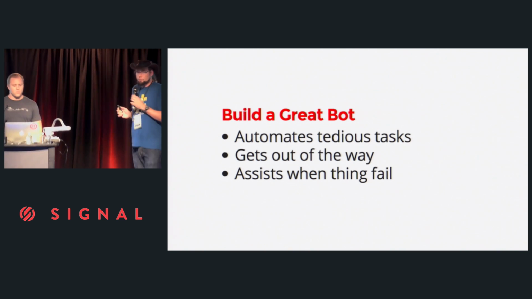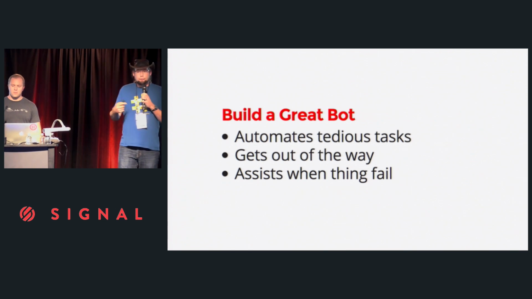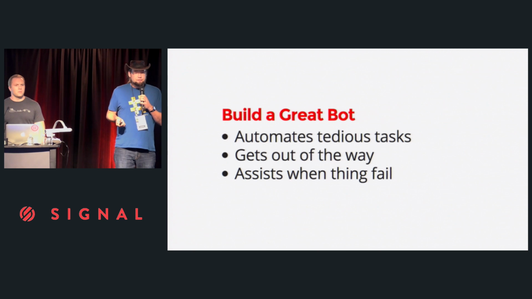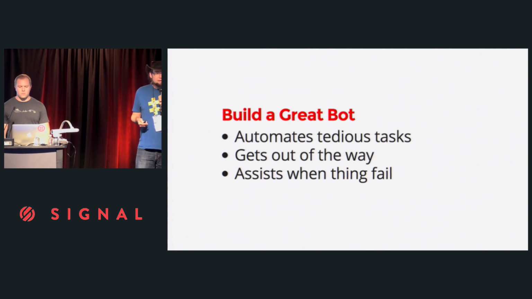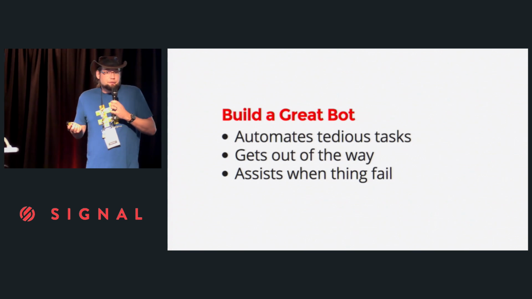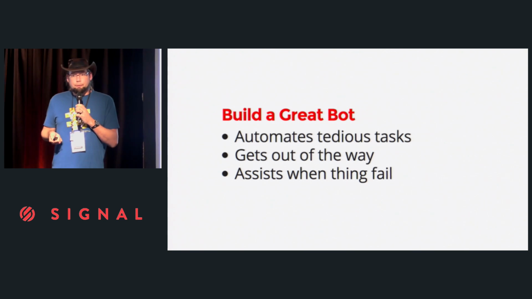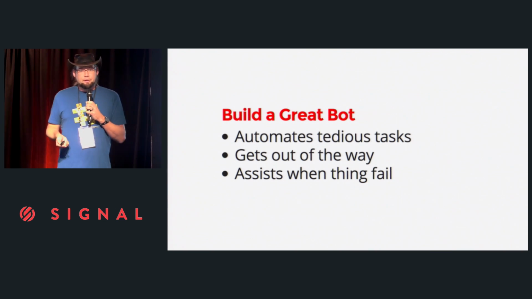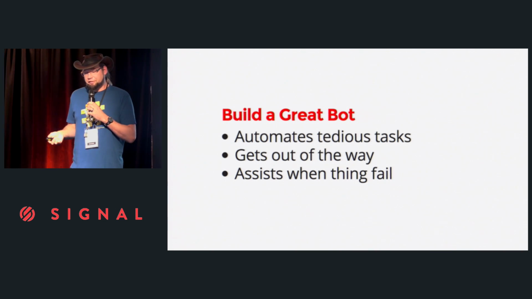So the right way to handle failure modes is to assist the user out of them, to explain to them that you're in a spot where things are not making sense, and to suggest steps that they can take to get out of that state. And in extreme cases, maybe even involve a human operator, just like Growbot does, to help the user get back to a state where they understand what's going on and they're achieving success with that bot.